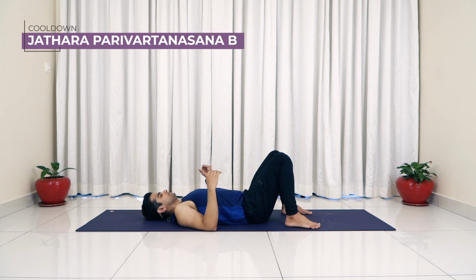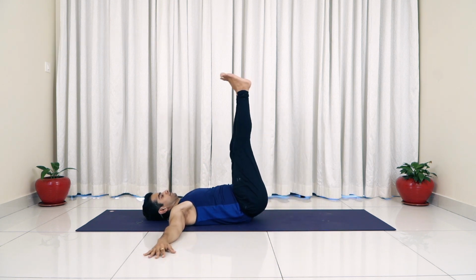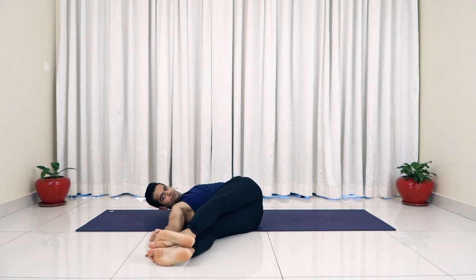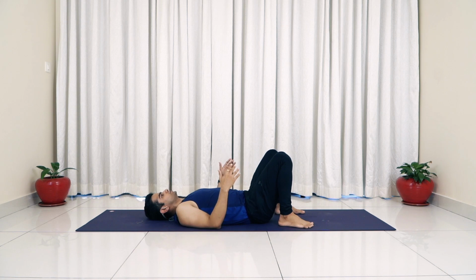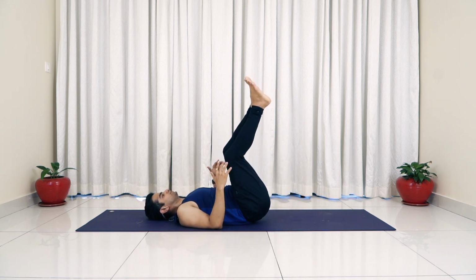Quickly look at it, how exactly we'll do it. So you'll open the legs wide, open the hands wide, and you'll take your legs up higher together. From there, you will try and take both the legs closer to your palm, and then you will look to the left side. That's it. Now, it could be possible that your legs are not straightening fully, so you can also have your legs a little bit bent and do the same thing.